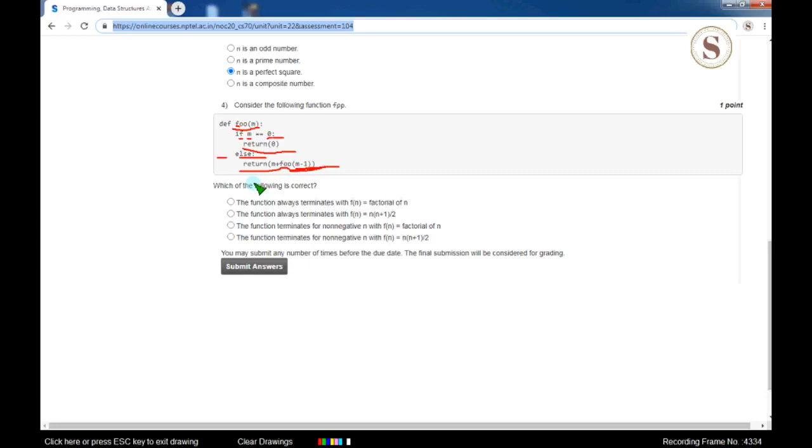It means it returns the value and it terminates, it stops the function execution, for a number or a constant that is other than negative, that is 0 or any positive integer, that is non-negative. It means any number other than a negative number. And it returns for the n value with the definition f of n equal to n into n plus 1 by 2.